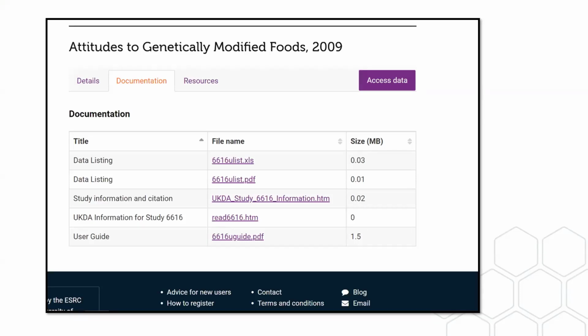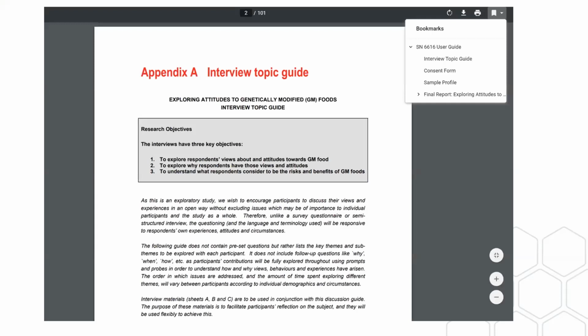For qualitative data sets, this is called the user guide. And here's an example of what a user guide looks like. This one happens to have an interview guide for interviewers, as well as a blank consent form, a sample profile, and so on. So it's just further background information to help you understand how the data was collected.